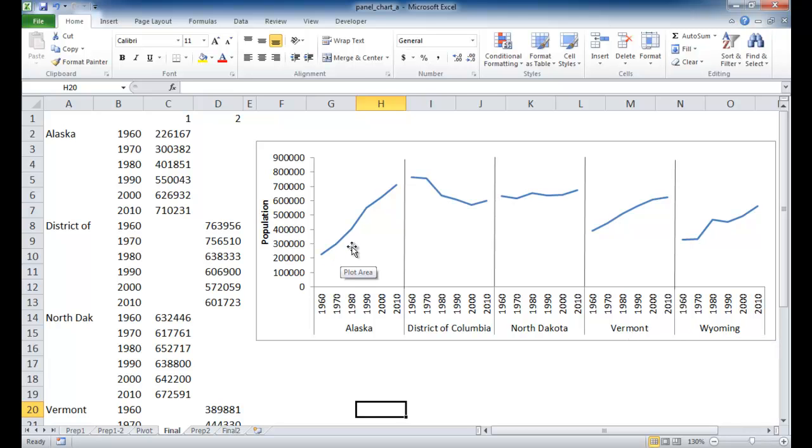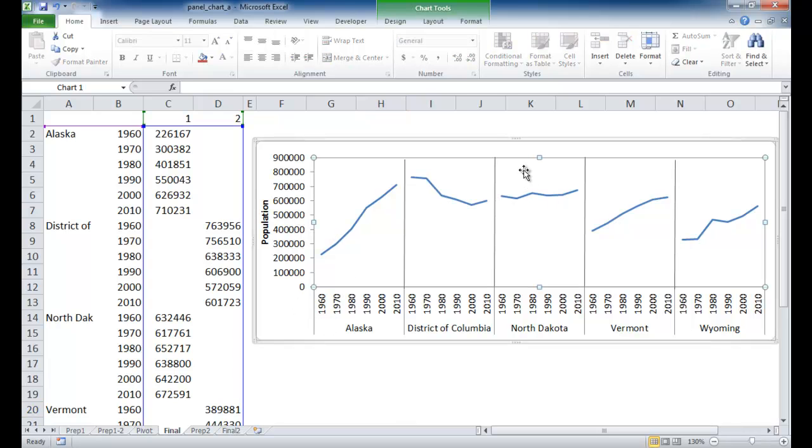Now we can chart this on different larger charts, but it's harder to see a comparison or relationship unless you put it into a small grid next to each other here. A little note on panel charts: it's a good rule of thumb to have the x-axis the same. Basically, we're having 1960 to 2010 for each of the states here. So the range of dates or data points is the same for the x-axis. For the y-axis there's a little more leeway, but it's probably a good idea to not have too many outliers in the y-axis data.